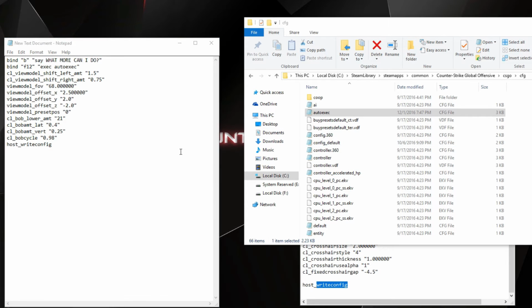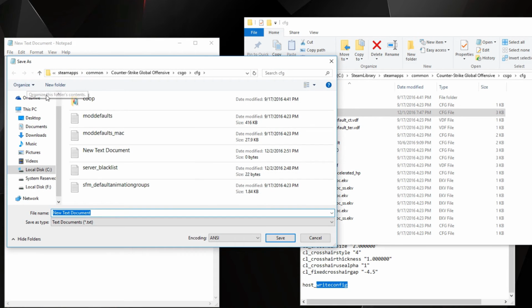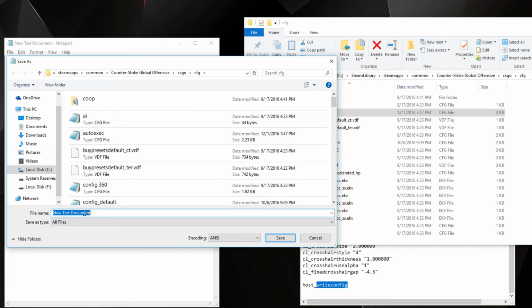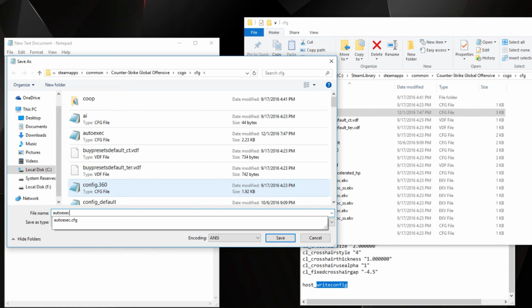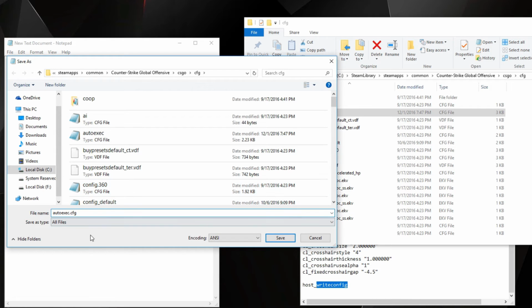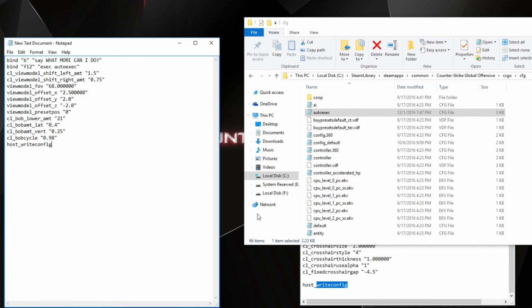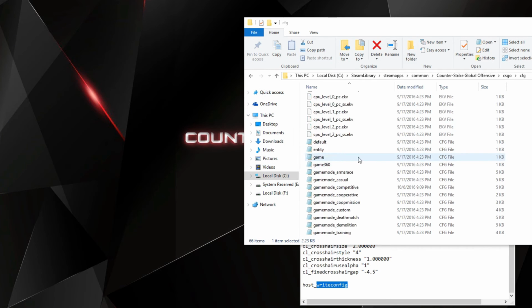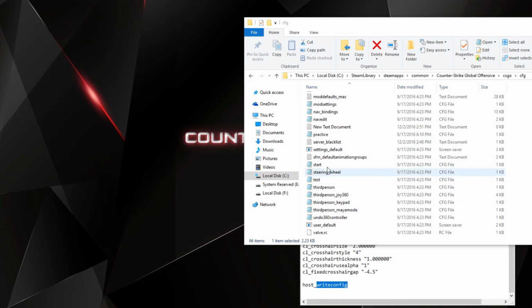So you have to write this down at the bottom of your autoexec file to make all of this usable. So now you can go up to File, Save As, and make sure you set this to All Files because you don't want a text document here. You want to make autoexec.cfg, which is config, and then you can save it. I'm not going to save it here, obviously, because I don't need to. I already have one, but you can see how.